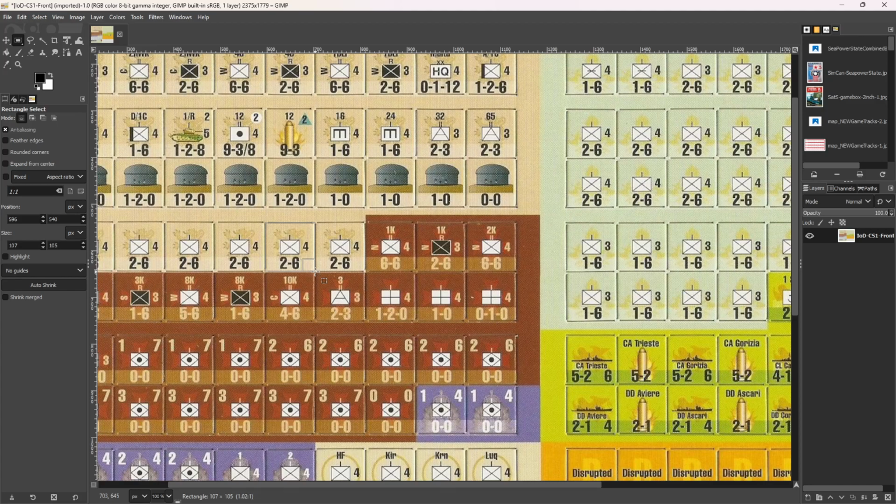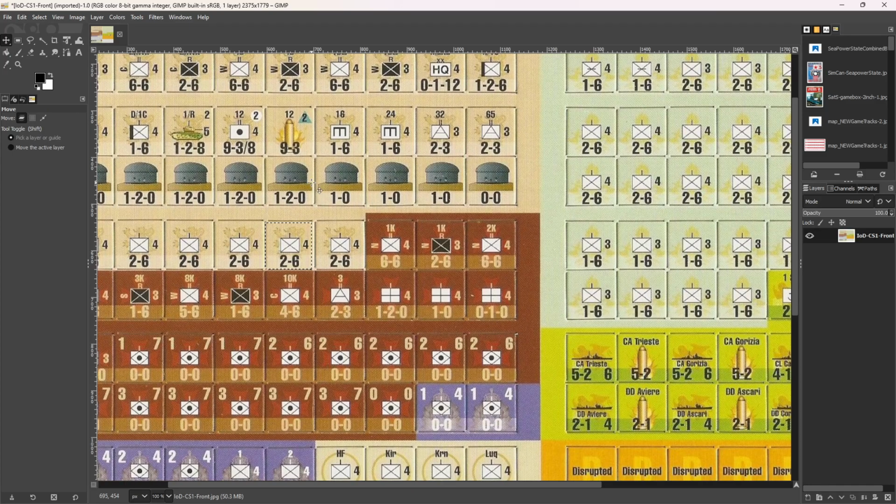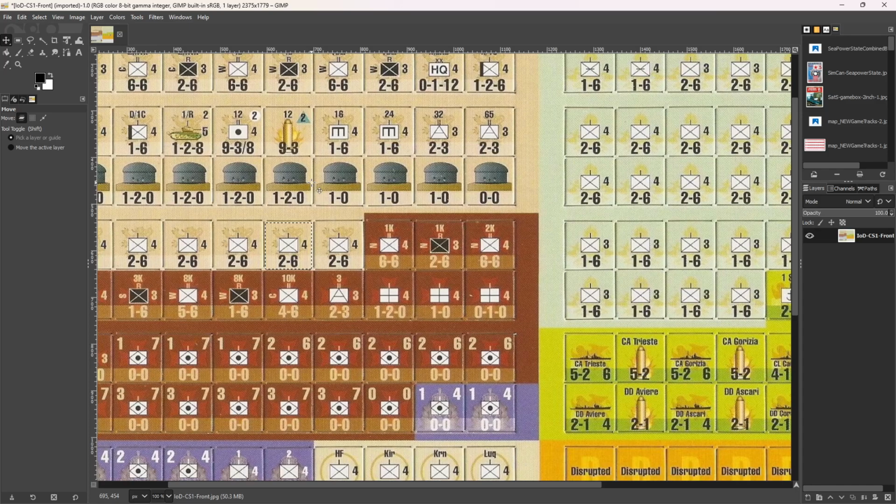Okay, that's better. It's 105 by 105. I like to go for round numbers if I can get 100 by 100. That's 100 by 101. Let's get it perfect. I'm OCD here. There we go. So now I got 100 by 100. I'm going to shift over to movement. And now I can move this around and see if that's enough of the counter.